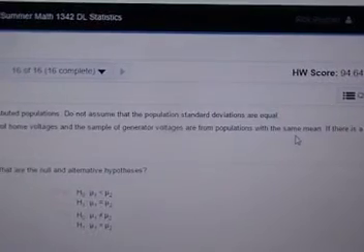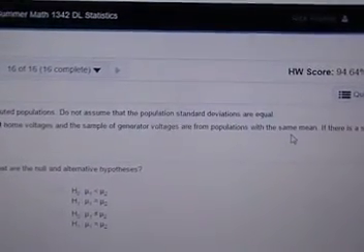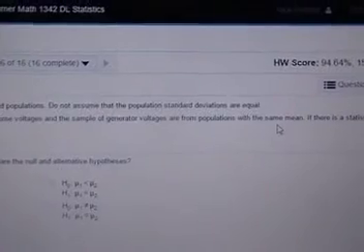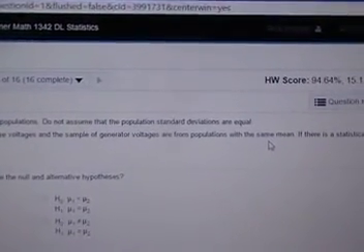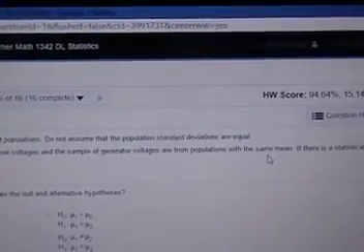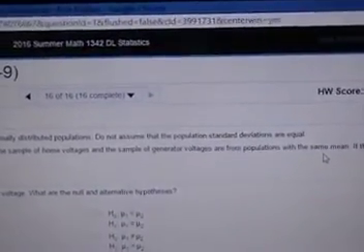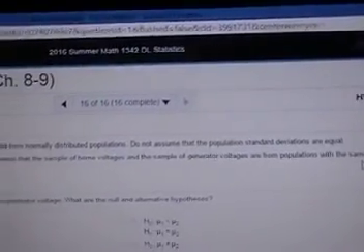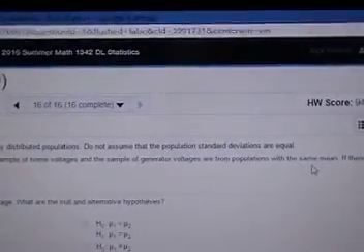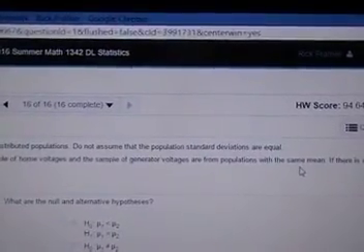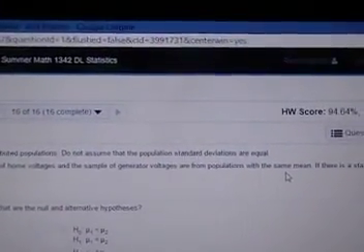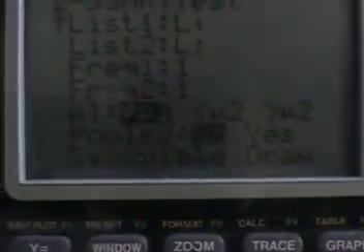The only way you can say yes to that is right here in the problem. The last sentence of the top line says, do not assume that the population standard deviations are equal. They have to say, assume that they are equal for you to click yes to pooled. If they say do not assume, then you definitely click no. If the problem does not have that sentence in it at all, then you still click no. So you always click no unless they say you can assume that. So I'm going to leave this on no to pooled.